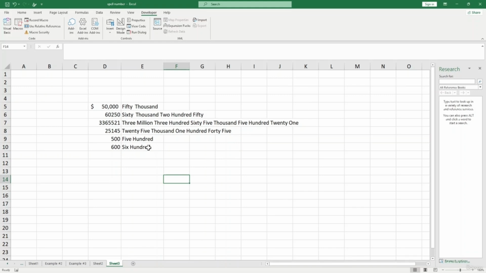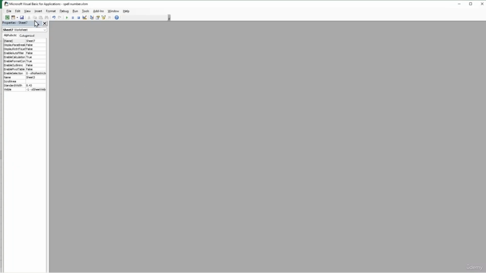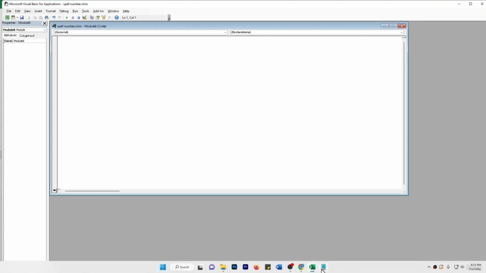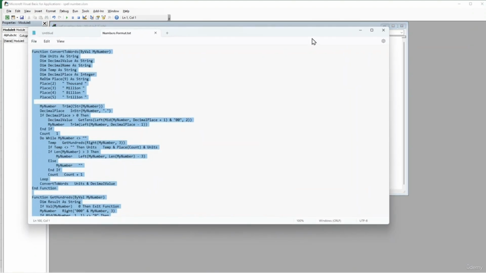If I use more numbers, the example is 700, so it gives you the 700. So first step, you need to use the developer tab and the Visual Basic, and from here use insert module. This is the code, then hit, then it will work in your Excel.